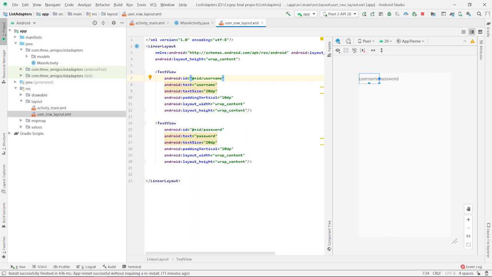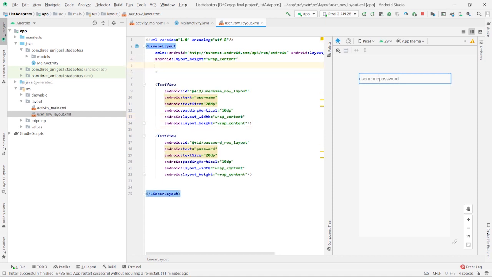To identify that it is a part of the row layout, let's add an underscore row layout. Now, as you can see, this doesn't look good. So it is always better to first add some orientation. Let's keep it horizontal because we want it in a line.